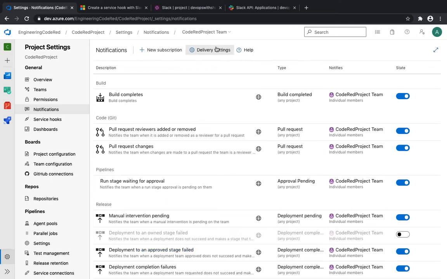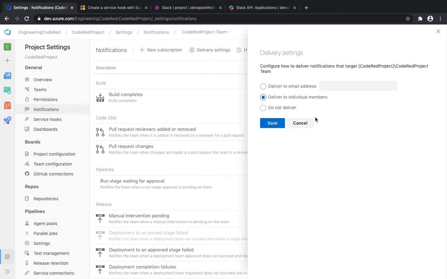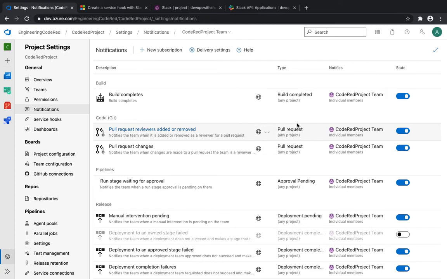notifications as well. In terms of delivery settings, it lets you deliver to the individual members, or you could add somebody from the infrastructure or IT support team or the owner of the Azure DevOps. You don't want to bombard the entire team with notification emails. Rather, keep a single email address over here. You could do that as well. If you select do not deliver, it's not going to deliver any of the email notifications. All right, that becomes handy whenever you want to get notified when some build has failed, or a production release has not succeeded, and somebody has removed work items or stories, or something has changed. So all sorts of information are handy sometimes.